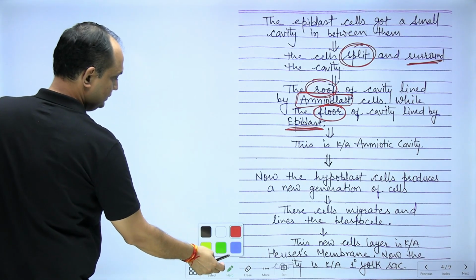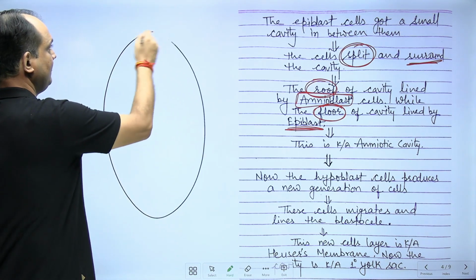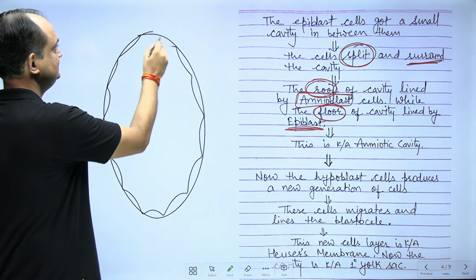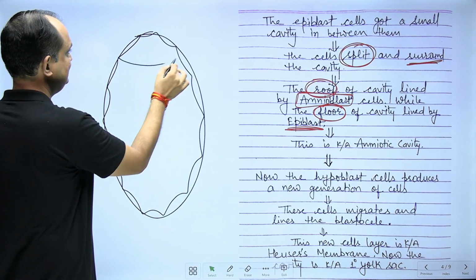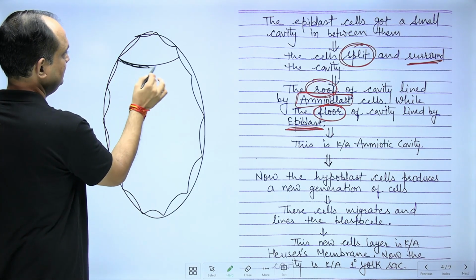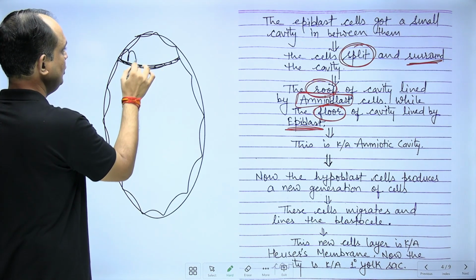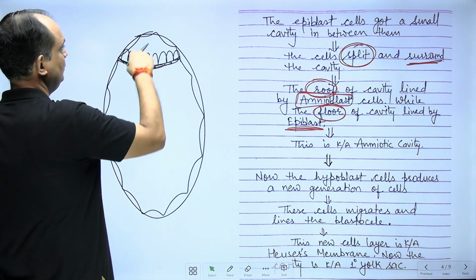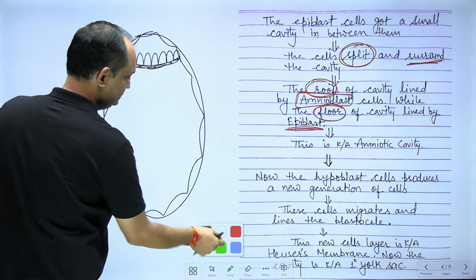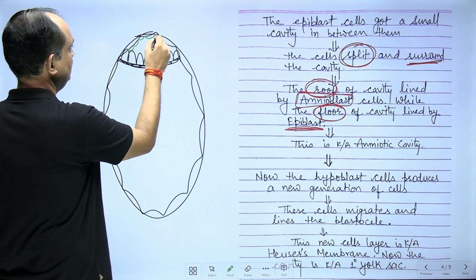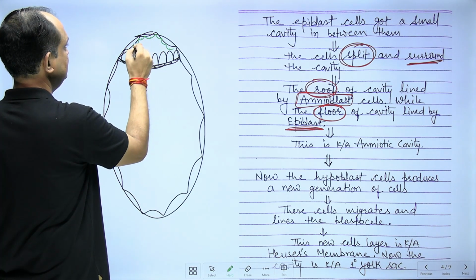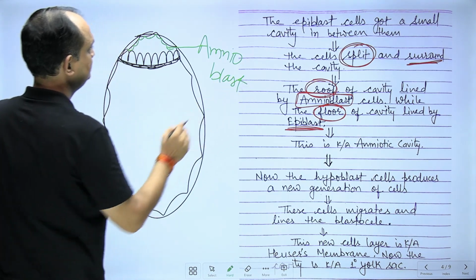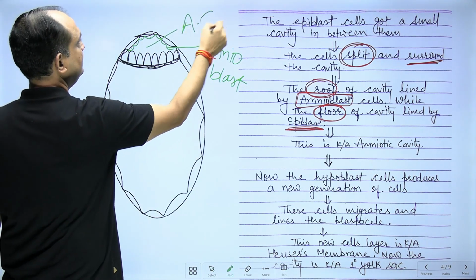Now if we draw that diagram again, this is your blastocyst. Now the blastocyst is lined by the cytotrophoblast cells. Here you will have the flat cell layer. Now this flat cell layer is your hypoblast. Here you will have the long columnar cells which are epiblast, and there was one more layer which has already been split. So if we draw those split cells, they will now come here and are known as amnioblast. So this cavity is known as amniotic cavity.